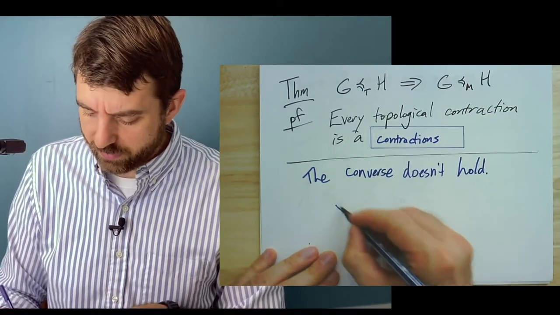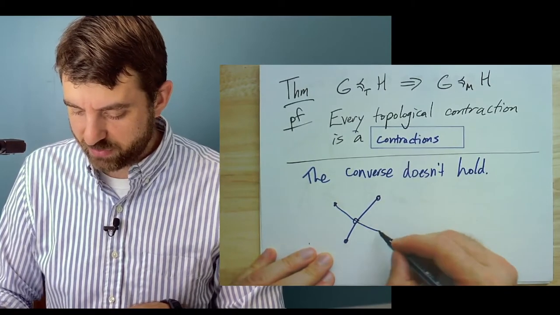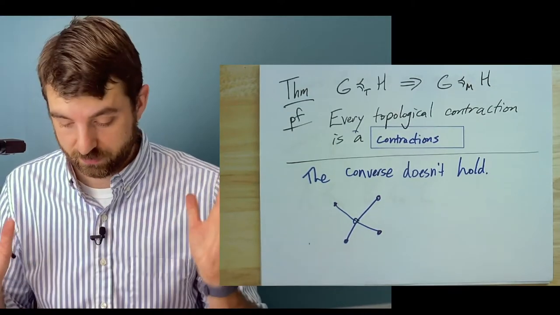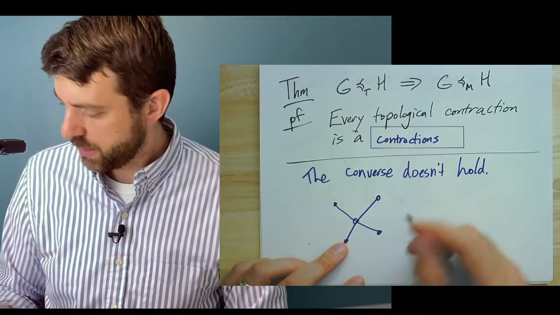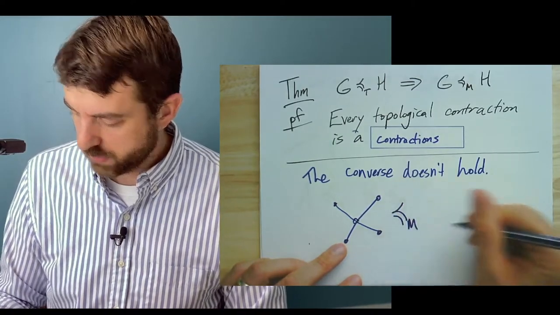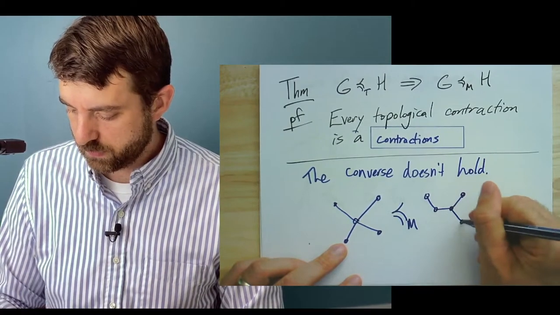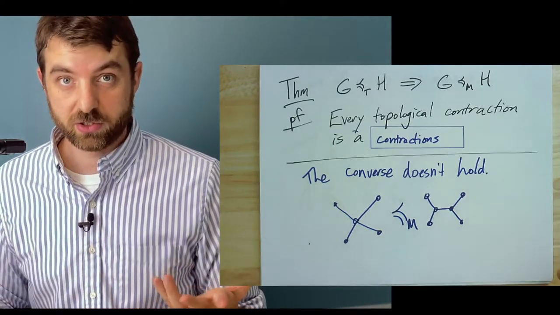Let's take a graph, and I think this is maybe the example I'm going to use most often for expressing this kind of idea. Here's a star graph with four petals, four points, I guess, if it's a star, it's S4. And it is a minor of this graph. And we know that, in fact, it's just the image of a contraction. I just contracted one edge.